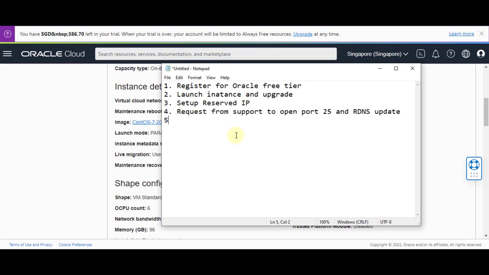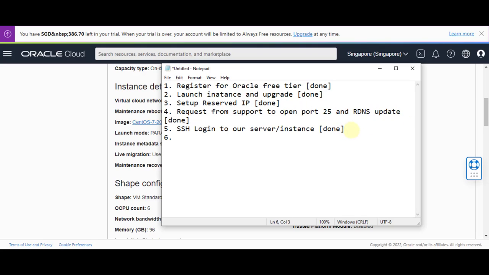Okay. Number 5, SSH login to our server or instance. So all of these are done. Done.